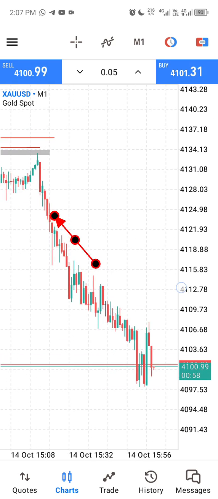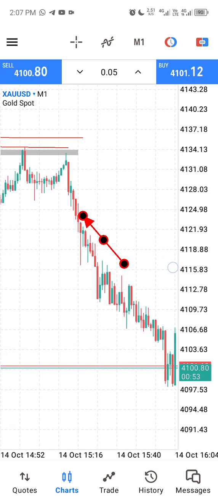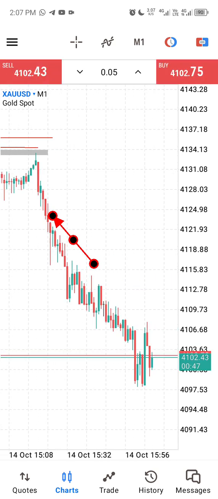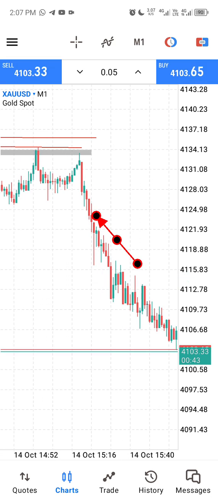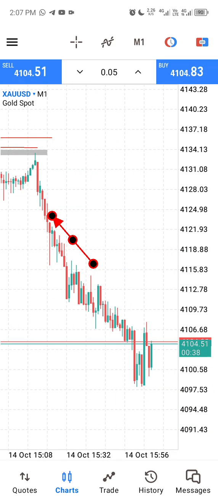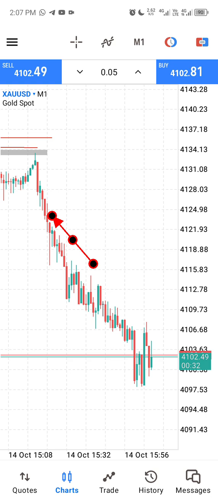As you can see, it is still going on. Even if you are going for, let me see, one is to 10. Yes, risk to reward of 1:10. You are risking $22 and you are going for about $220. Yes, it's possible. But wait, mind you, you should know the size of your account.